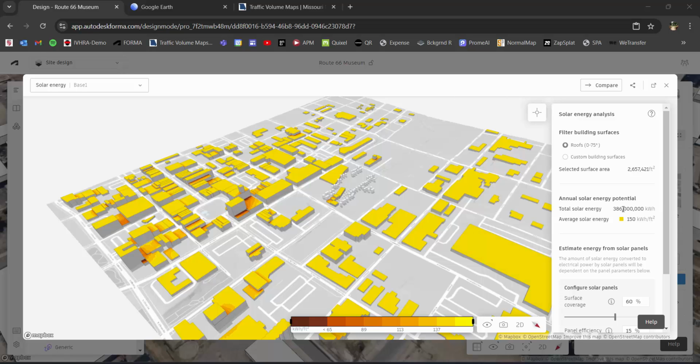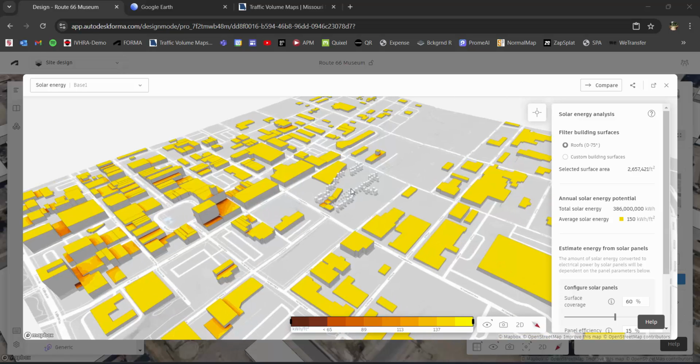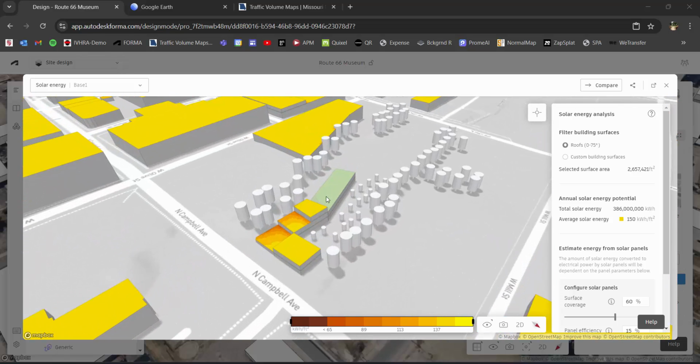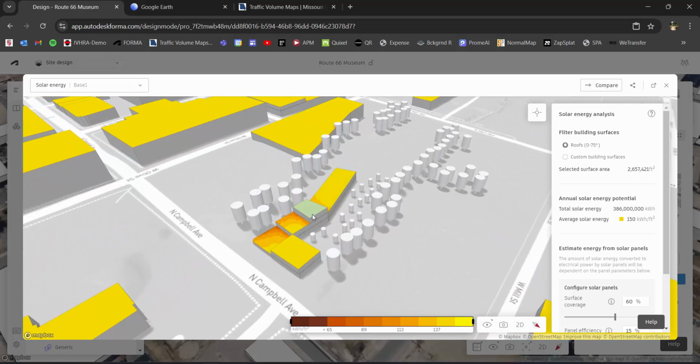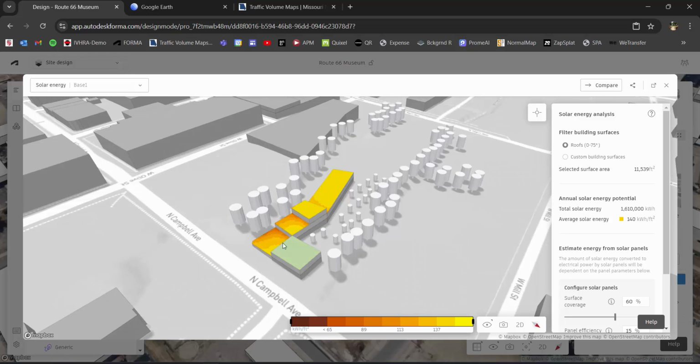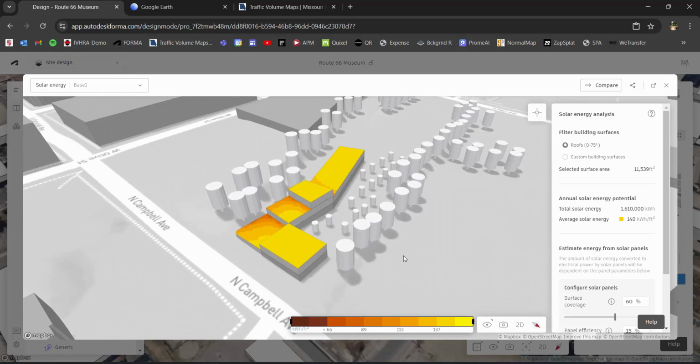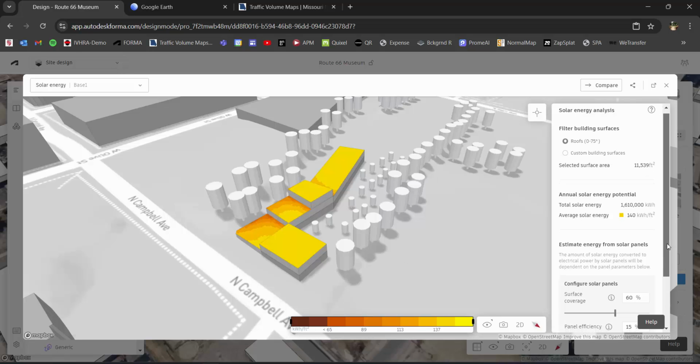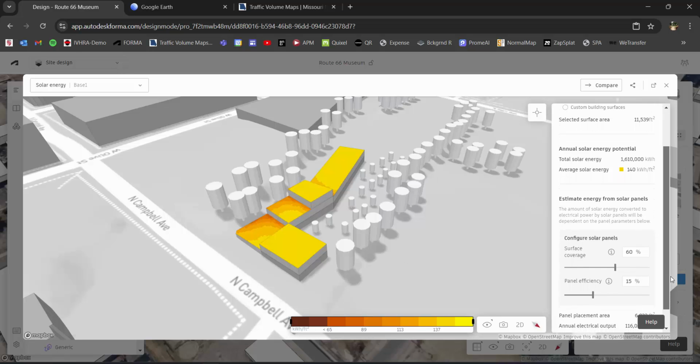So we are creating 386 million kilowatts. So let's zoom in here just a bit and let's select just the roof tops of our building, and that's going to give us much more reasonable data.